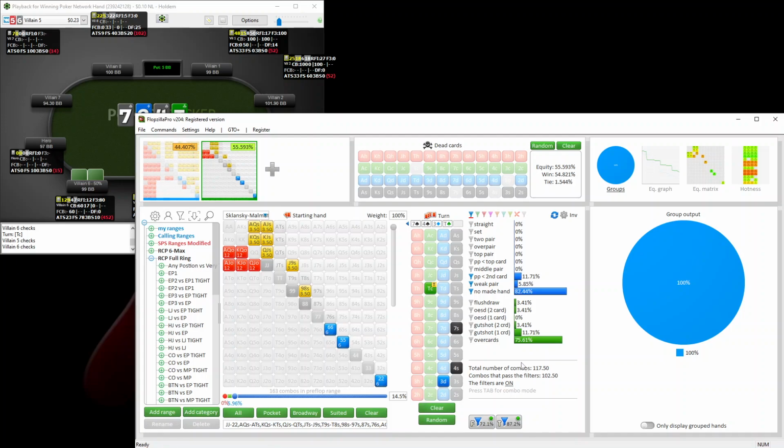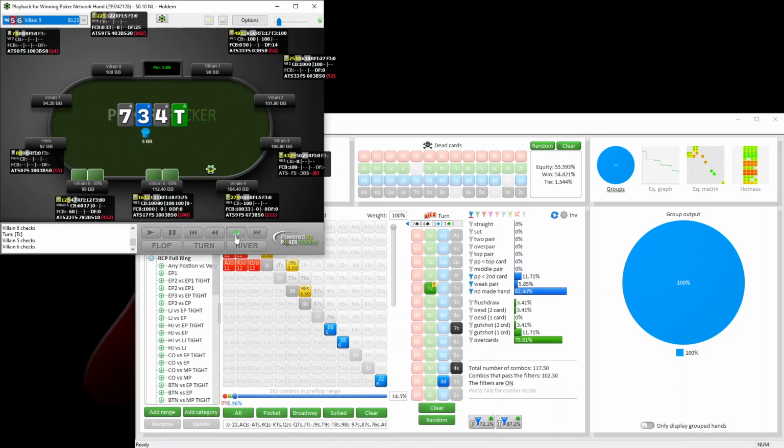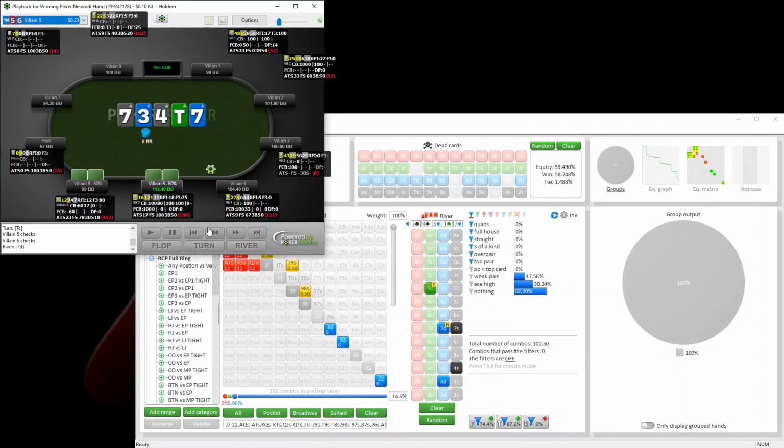And then we see a river. 7 of diamonds. And at this point, it goes check, check. This guy checked the flop, checked the turn. I don't think there's any reason why he should be betting at this point.